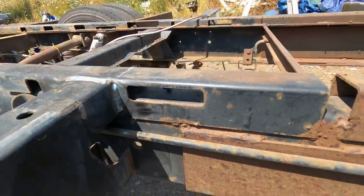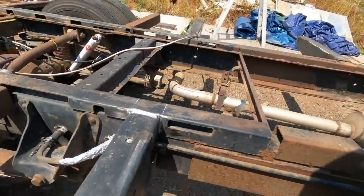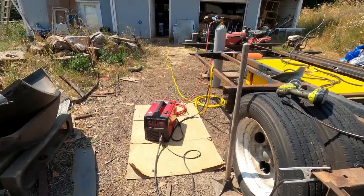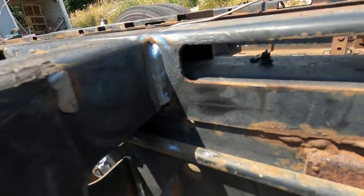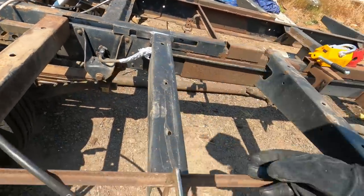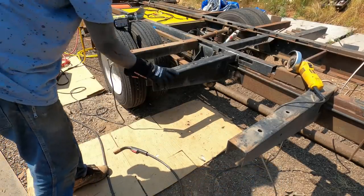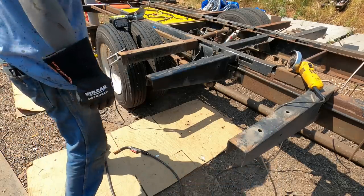All right, finally got the settings dialed in. First one always looks kind of rough, but this ABCDE thing on the lid in here is kind of annoying. The chart isn't very accurate, so you have to kind of figure that out as you go. But there we go, top's welded on. All right, got that on.